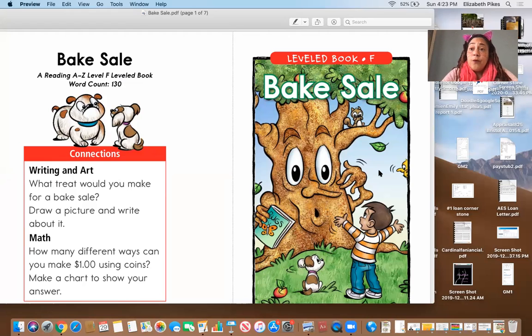For some of you, this is not a problem at all to read. And for others, this might be a little bit of a challenge. But that's okay because we're going to read it together, okay? The reason why I picked this book is because when we're done, I have a writing activity that I want us to do together. I'm going to show you how to do it so that when you do your own reading later today, you know how to look for some details with the characters, okay? That's going to be our focus today, looking at the characters.